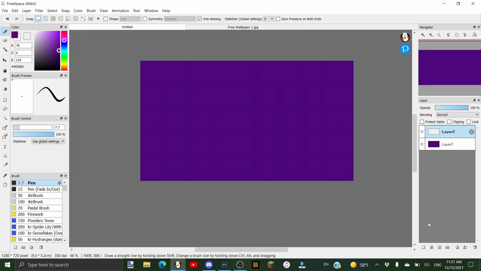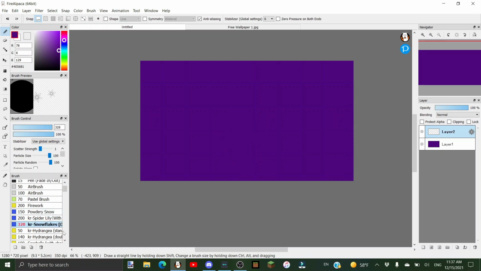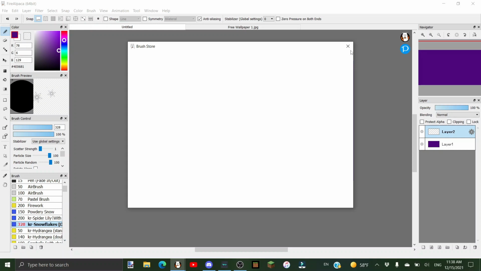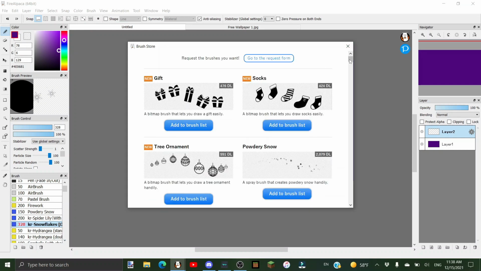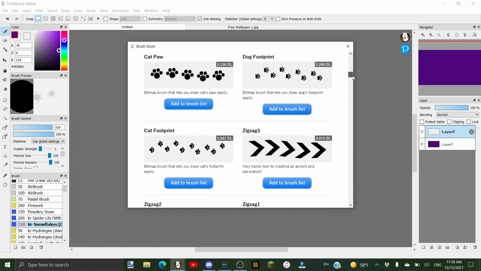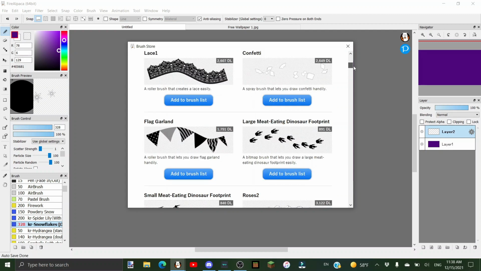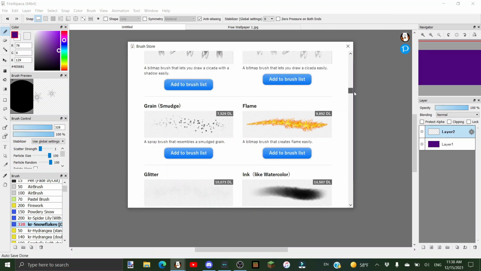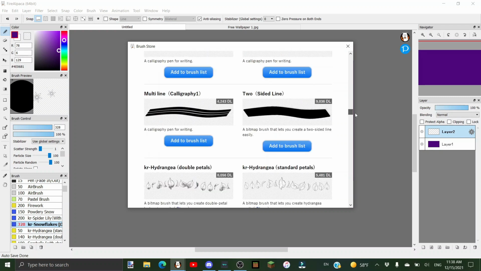So as you can see now, there are 2 layers. This icon right here will help you add a layer, right? And at this point, we can use whatever brush. Now, I have more brushes than I started out with last time, and you can easily get new brushes by coming right here where it says Add Brush and go to the brush store. Now, while it says store, these brushes are completely free. You can just, with a click on the button, get a new brush, which I find to be extremely awesome about Fire Alpaca. No charge, nothing. You can get these for free.